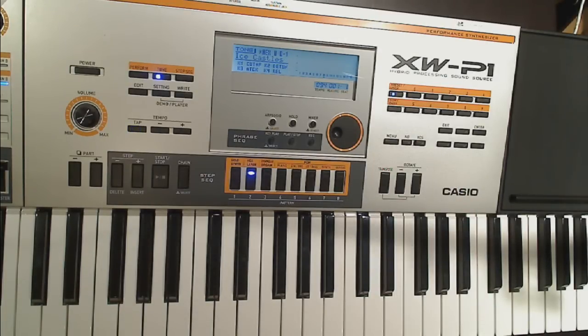Another thing with the XW-P1 is that when you're in a hex layer mode, the sliders give you control over each of the volume levels of those components. So it's similar to the solo synth in that regard, that you can mix and blend those sounds on the fly. So here's another quick example.